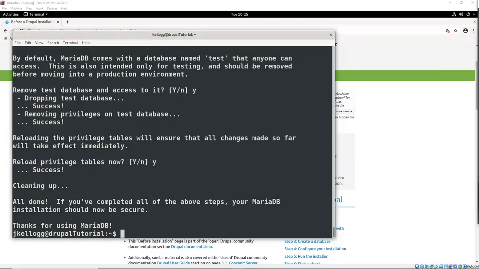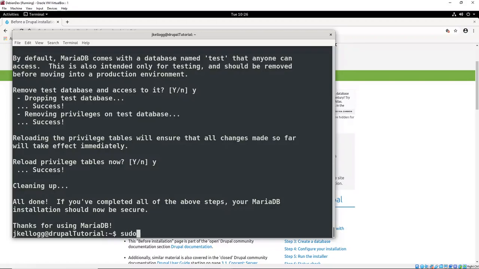Okay, so we have the A and the M in our AMP stack. We have Apache, we have MariaDB or MySQL. And so now we just need the PHP installation and a couple of extensions for that. So first what we're going to do is install PHP, and this is a good example of where the command I'm using for Debian 10 is likely going to be different on Debian 8 or Debian 9. I think in Debian 8 and 9 you have to specifically tell apt what version of PHP you want. And I could be wrong on that, but if you run into problems after running this command that I'm about to show you, that is likely the reason.